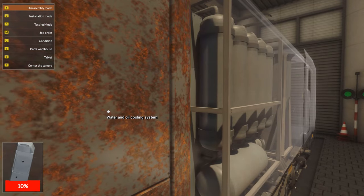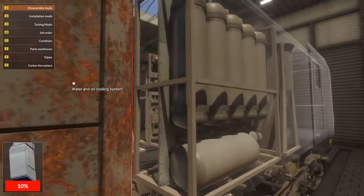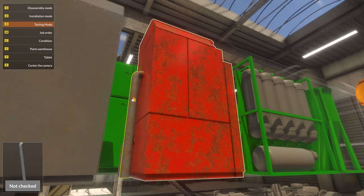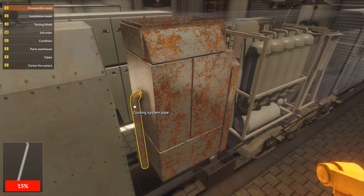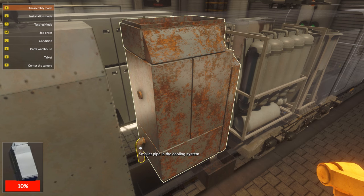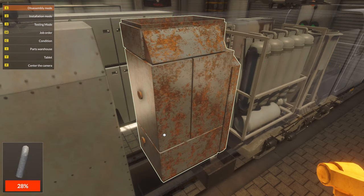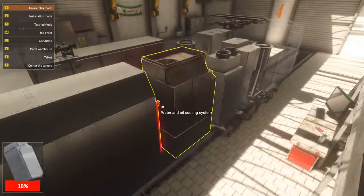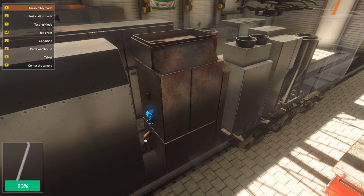I'll tell you what, let's disassemble this. Oh, it won't let us disassemble this. So what do we need to get? Oh, okay. The pipes. I didn't realize the pipes. Did not even realize there were pipes involved. Okay, so disassemble you. Ah, I see what you're doing. See, you gotta try to remove stuff and then you find new stuff. Take you out, and then now we take you out. Alright, that makes sense. Let's go over here. Because I was like, I don't see why it would be a fuse. Because it's not. It's pipes.